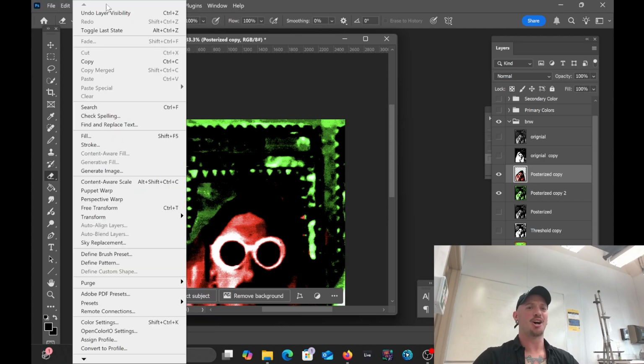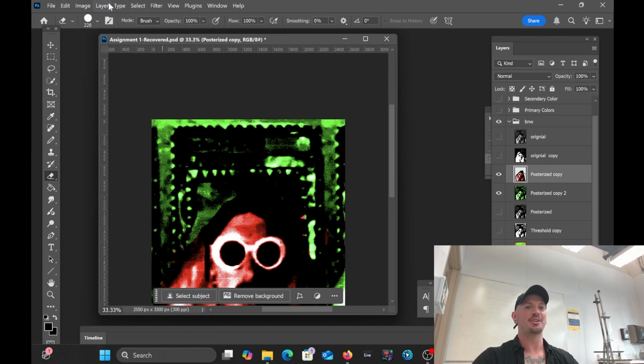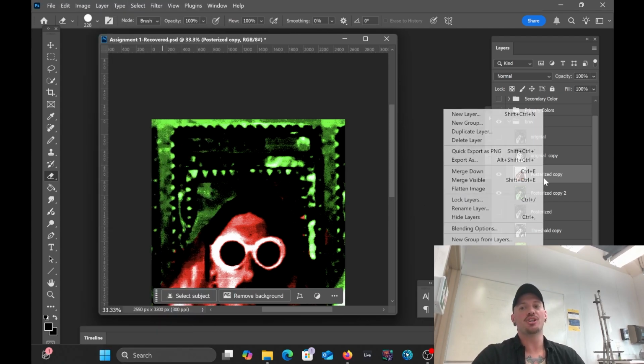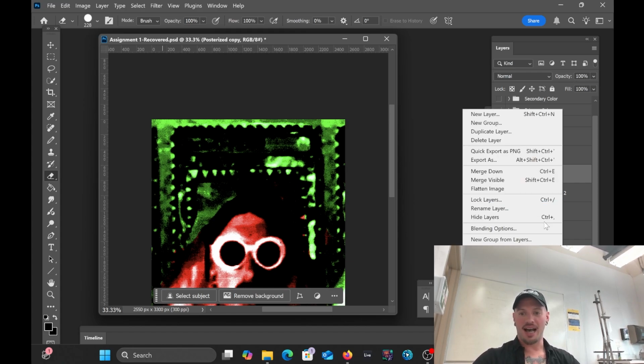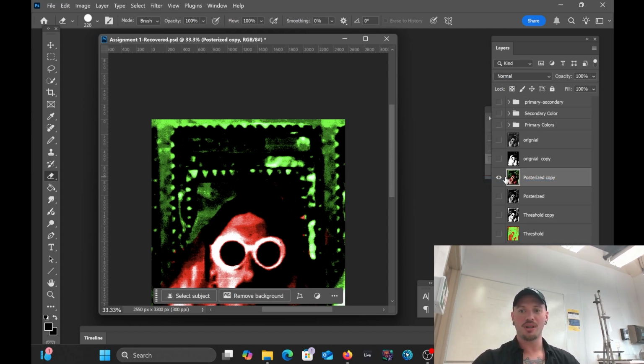For some reason, I always go with the kind of manual way and do it that way, but we could just right click. So whatever one you prefer, I'm not going to dictate how you get to an end goal. I'm just showing you how I do it. But if you find easier ways, that's completely fine. Because sometimes I use Photoshop as a boomer. And yeah, so you can find quicker ways. Please do. I'm just used to that for the years of doing it this way. I always forget that you can just right click it. So let's merge this down, merge visible, boom.